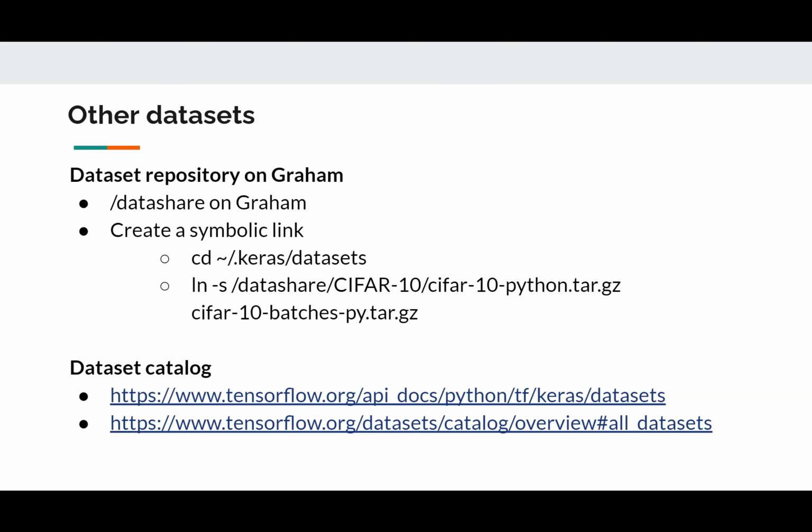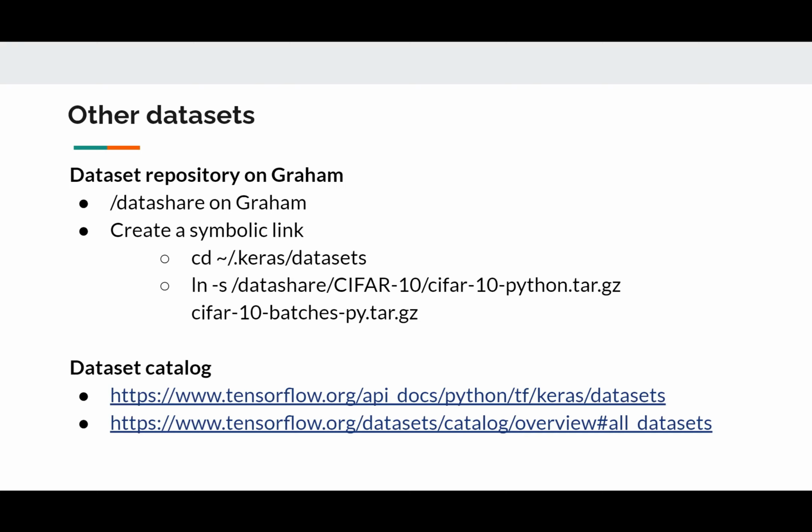And if the dataset you are going to use is already in the repository, then it's easier. You simply need to create a symbolic link in the default location of the data loading function, and let it point to one of the data files in the repository.